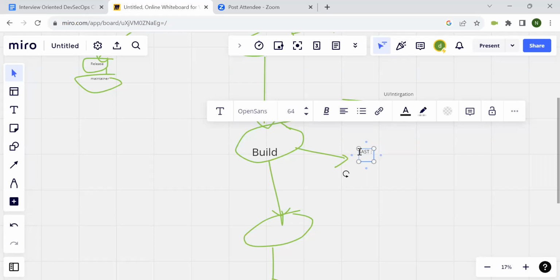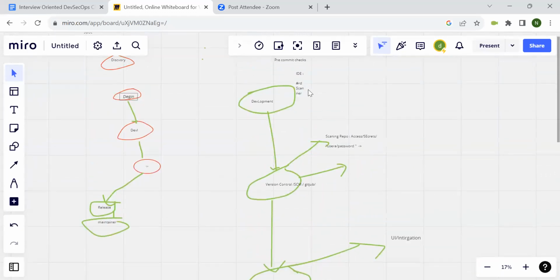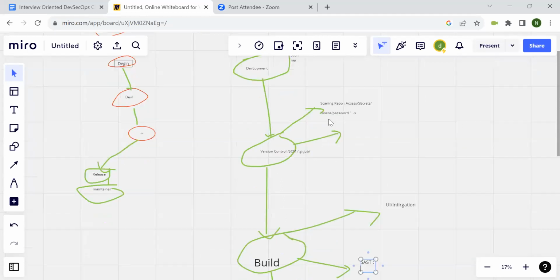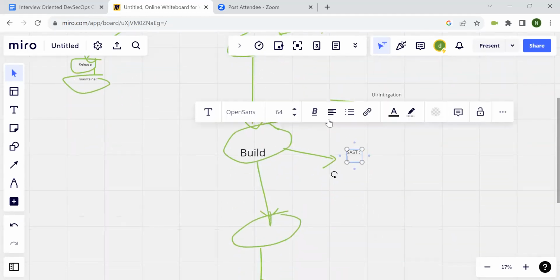Okay, for example, we talked about the IDE here. If you are using a Visual Studio Code editor or Eclipse, we will use some kind of IDE plugins, like find bugs or find secrets, that will try to scan your code and give you a list of the vulnerabilities that you have in your code itself. Also, you can integrate that into your CI/CD pipeline.